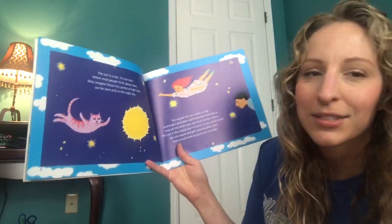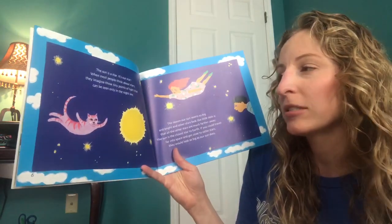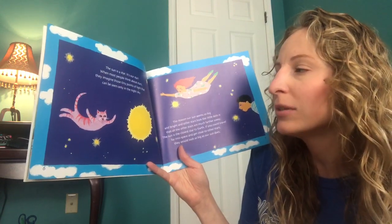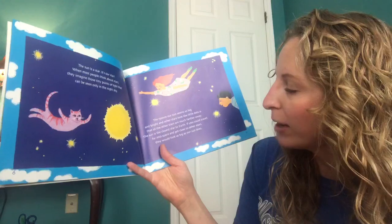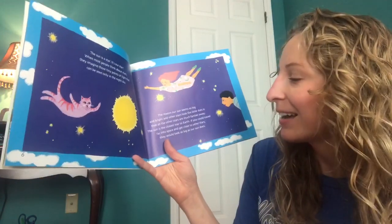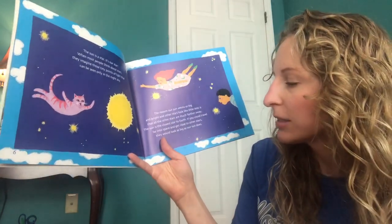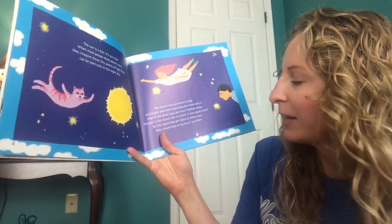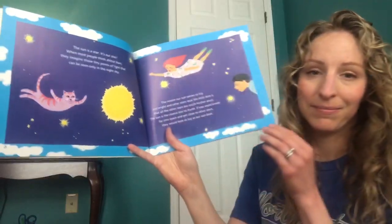The sun is a star. It's our star. When most people think about stars, they imagine those tiny points of light that can be seen only in the night sky. The reason our sun seems so big and bright and other stars look like little dots is that all the other stars are much farther away. The sun is the closest star to Earth. If you could travel far into space and get close to other stars, they would look as big as our sun does.